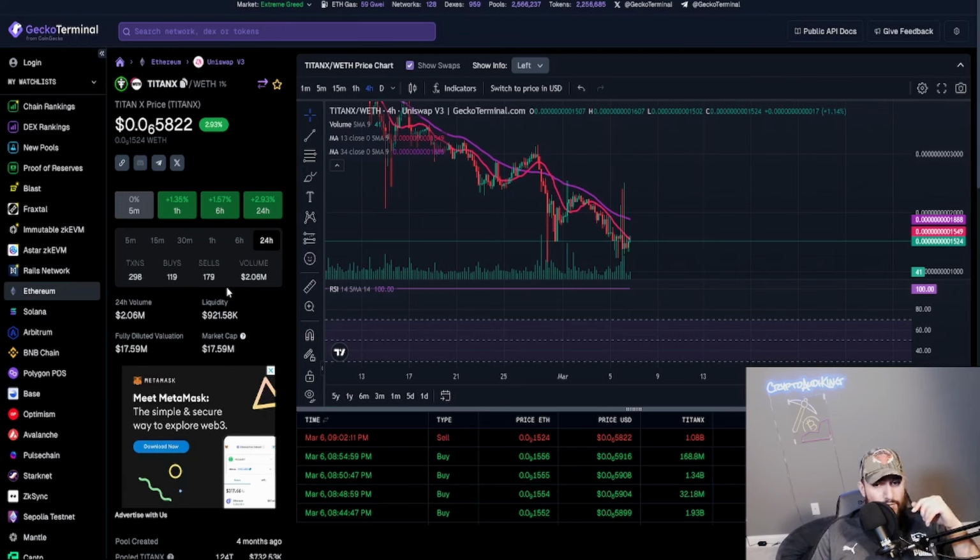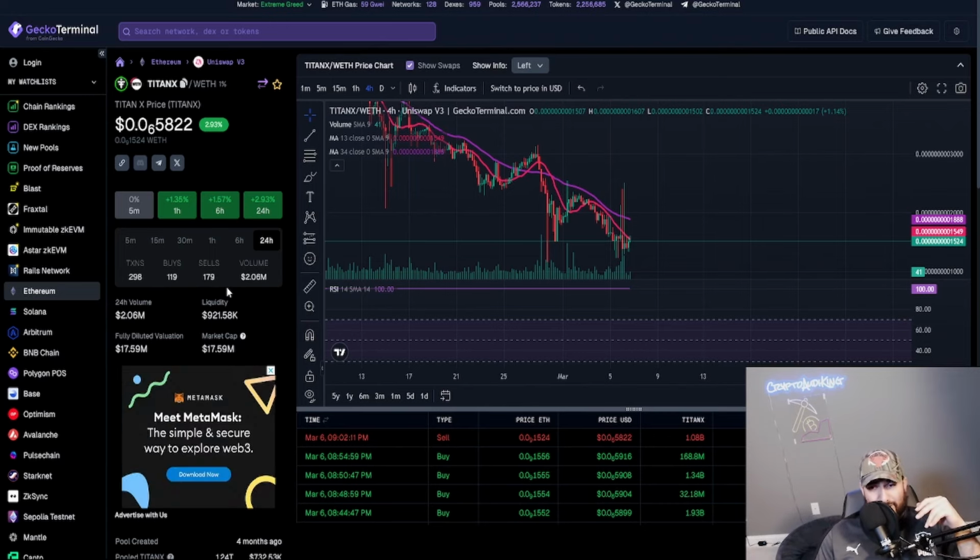Six zeros and a 5.8 is what we are trending at right now. We are up only 3%. It isn't much, it's not a big deal, nothing to get excited about yet, but 3% is 3%. I'll take it. It's still green. It's better than negative 99%, right? Well, another 99%, I should say.